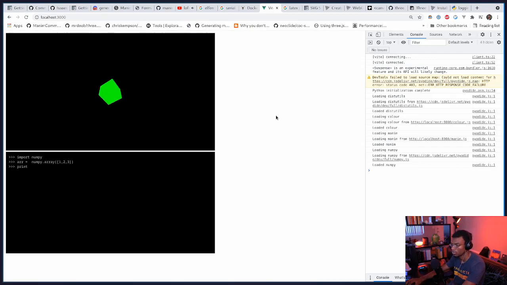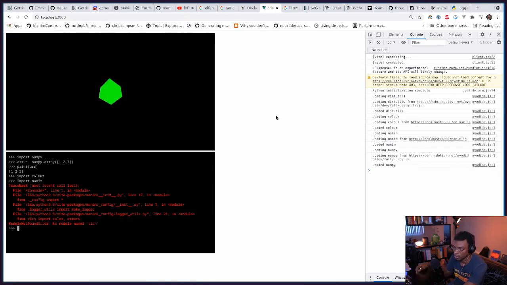However, I can't import Manim right now. I think I can import color, which is a dependency of Manim. If I try importing Manim right now, it crashes. And it crashes in, I don't know if this is big enough to see, logger utils line 21.